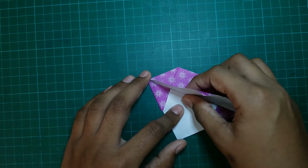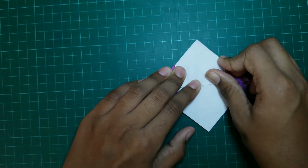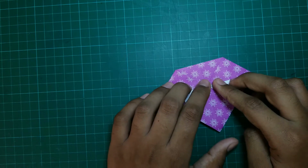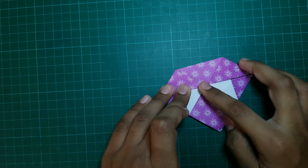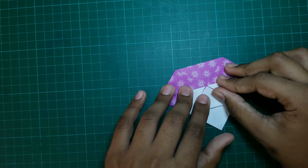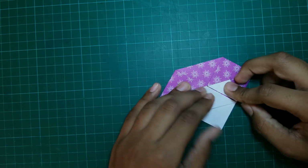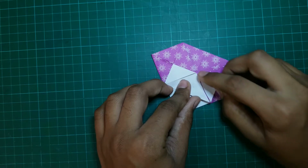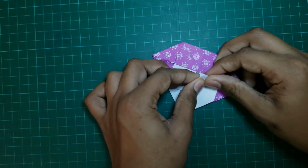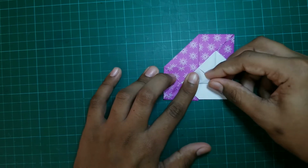I just kept this triangle open for reference. You could just fold it inward like this and fold it backward. And then after that, I'm sure you can see the point over here where this line and this line intersect. You have to fold this point over here towards the central point, like this. And then you have to fold this point over here towards this intersection point over here. Like this. And we have to repeat the same step on the upcoming side.